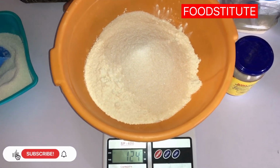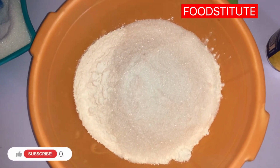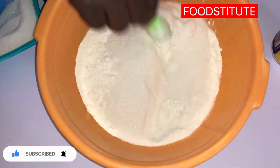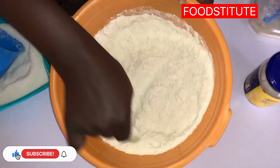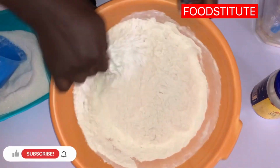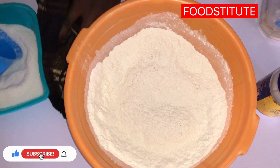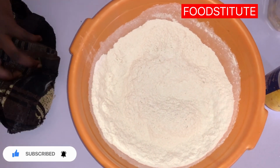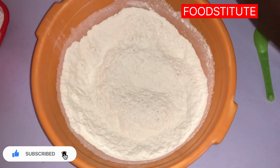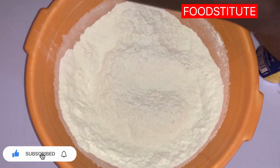Now I've added my sugar to the all-purpose flour, and I use 124 grams of sugar for my 500 grams of flour. I'm going to mix properly. If you don't want it to be up to that, you can reduce your sugar in case you don't want it to be so sweet. But sincerely, I'm telling you that this recipe is not too sweet. The sugar content in this particular recipe is okay. It is perfect. You just have the perfect taste.